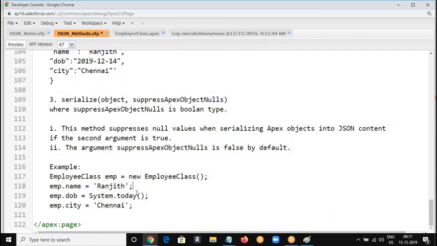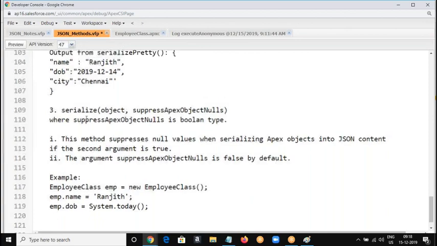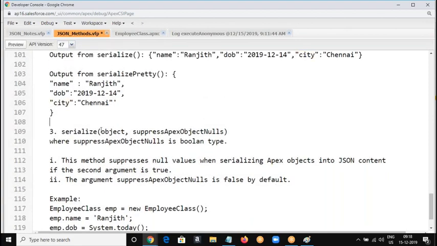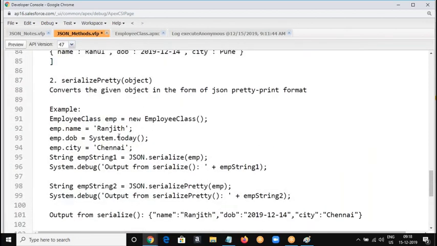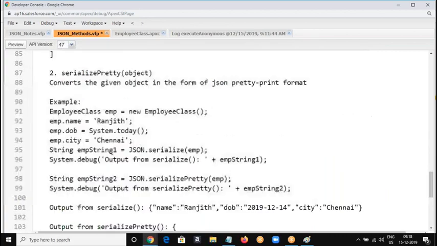This is my method. I just give only two values here, and I'm going to serialize this. I haven't given the value for city. I would like to suppress this.